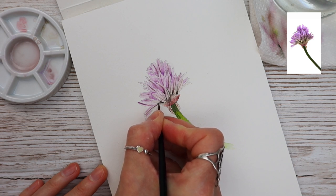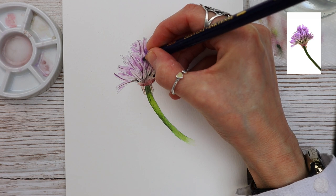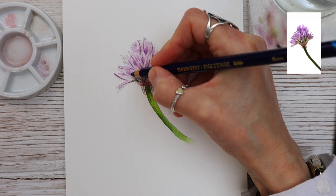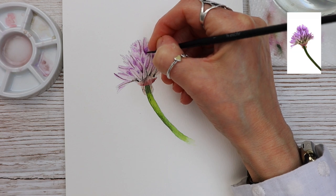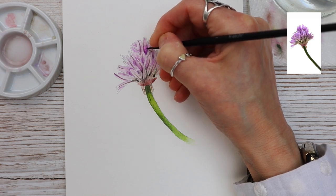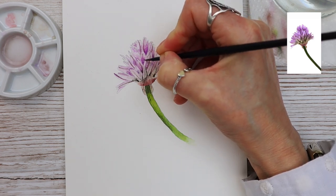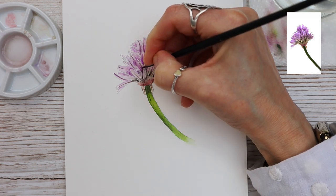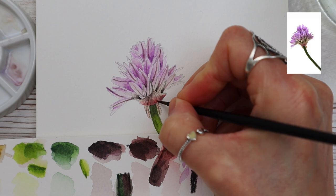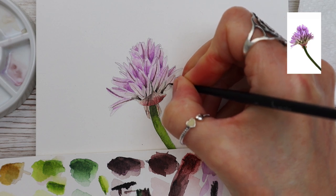Once again, this time I'm adding mauve, going over some of the petals like this, applying the pencil this time directly onto the paper, and activating it with my water in a little while like this. This just gives a little bit more colour to the areas that I felt need a bit of a boost. At this stage, it's just a case of repeating the process, and you can see how I'm picking up these colours from my swatch card here, this time in a very, very strong form.